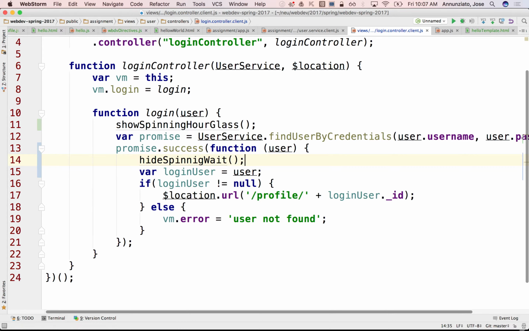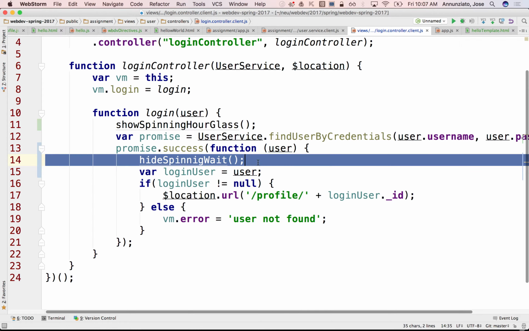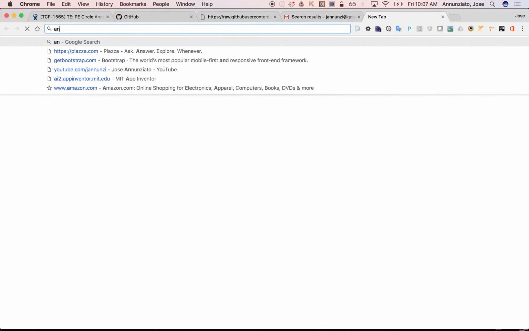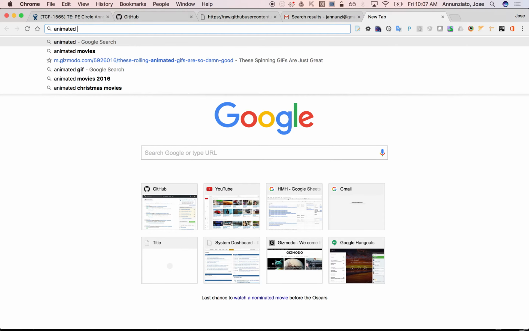Okay, so in these two cases, it's just an image, right? And to give feedback to the user, we show it when we're waiting, and we hide it when it doesn't show. This would just be an animated GIF spinner, and there's tons of them on the web.